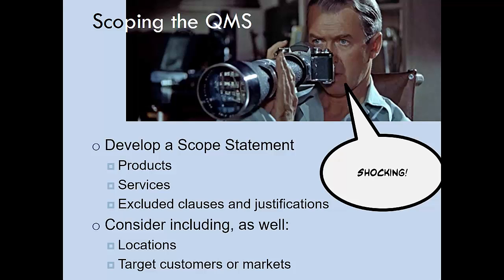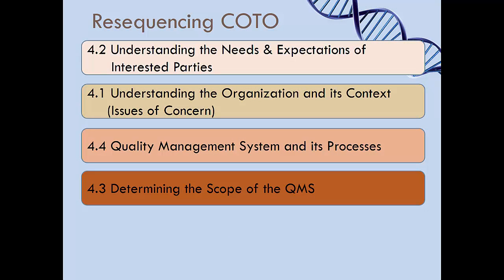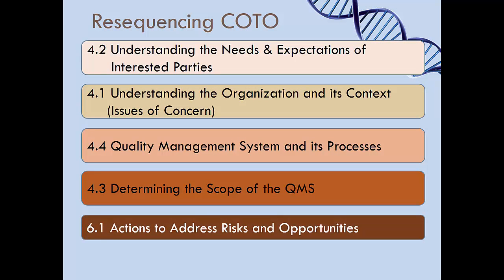So you may limit it to certain products, certain services, certain types of contracts, certain facilities in your organization, certain processes, etc. That is a complicated subject. It's not something we can talk about quickly here. You can get yourself into trouble by scoping too far, so you need to be careful with that. However, that is the next step in COTO, determining your scope of the quality management system. That becomes useful later on.